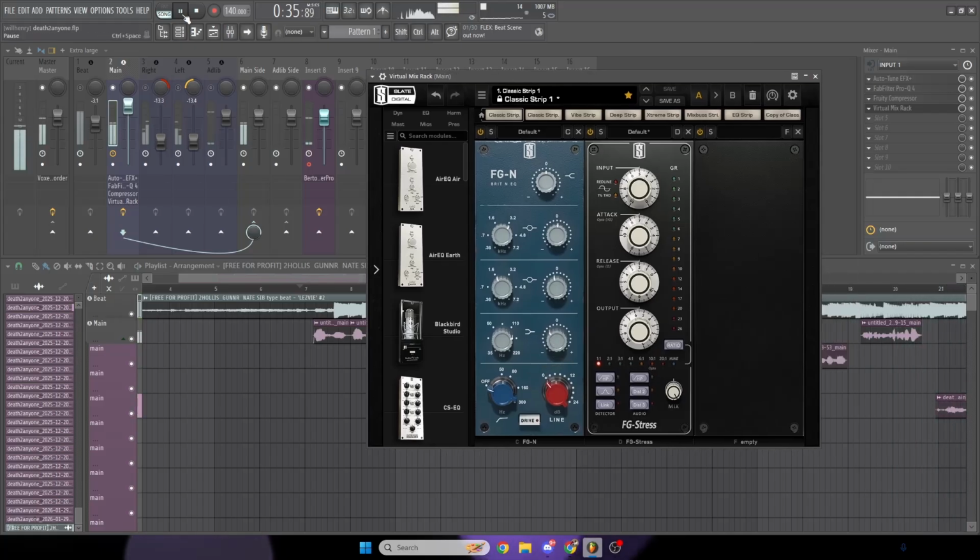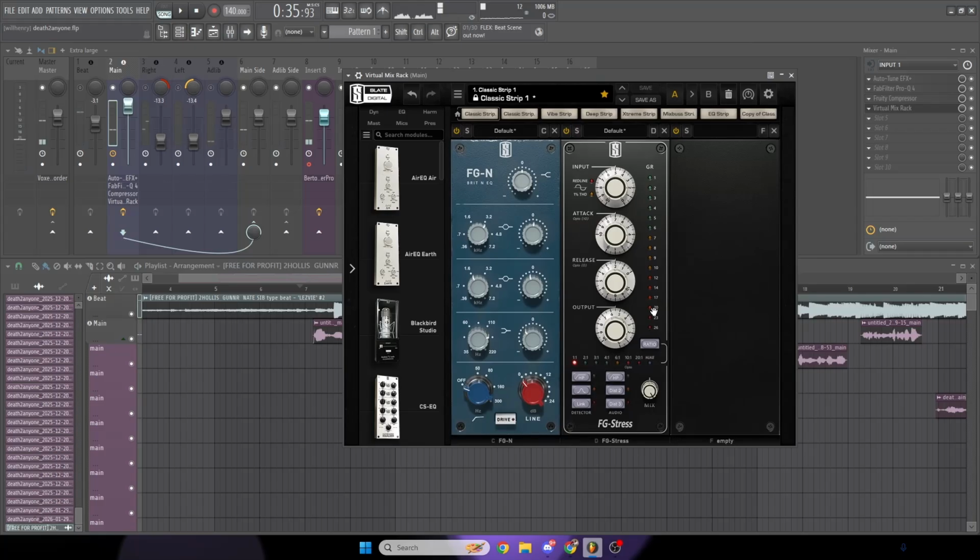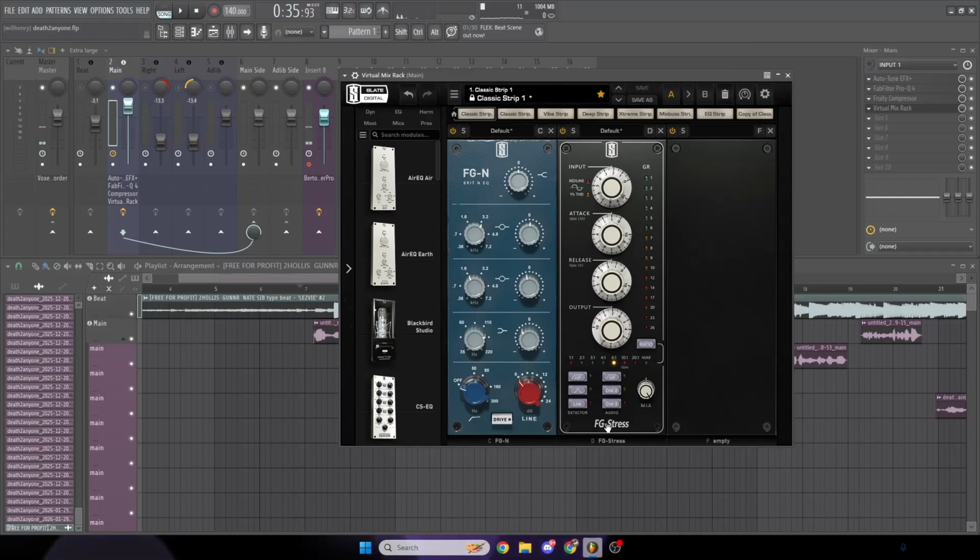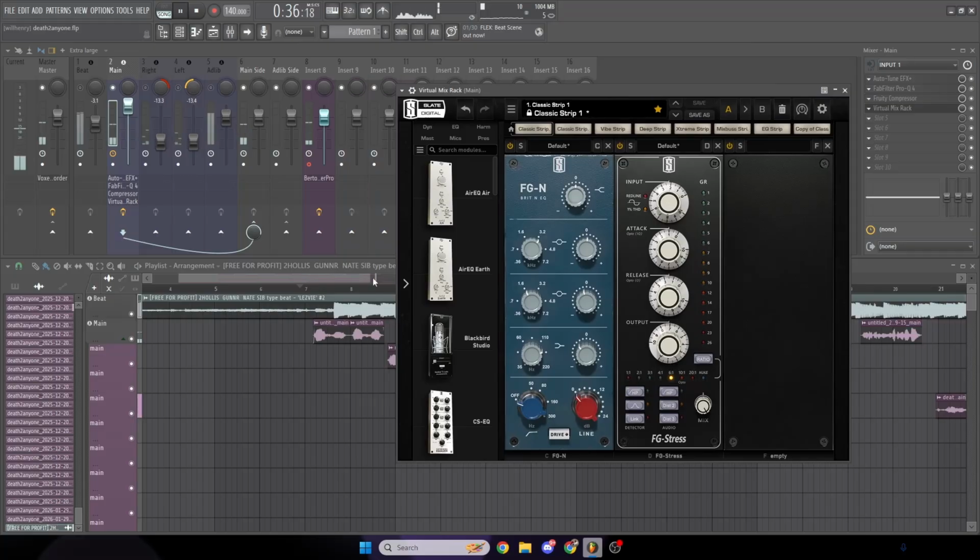Okay, there's that EQ. There's that EQ. We're gonna keep it like that for now. And the input, I'm gonna turn the input maybe to like 2.2. The attack, again, we want it pretty damn low. I'm gonna turn it to 1, and the release maybe to like 1.5 or so. Now the output is where we're gonna turn it up a good amount, and for this, we're gonna turn it to 6. This is a very aggressive compressor, so we're only gonna have it at 6, nothing higher than that.